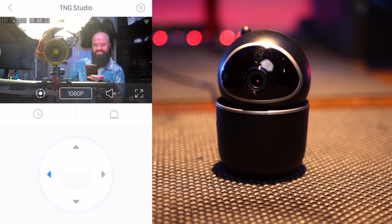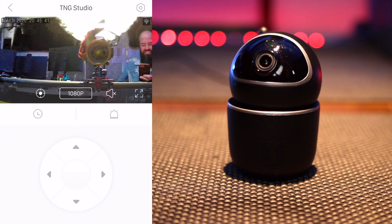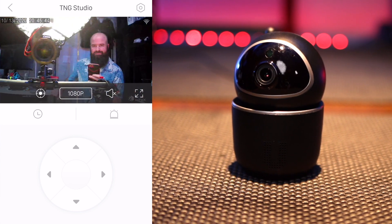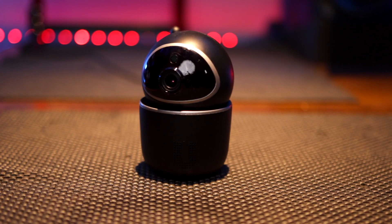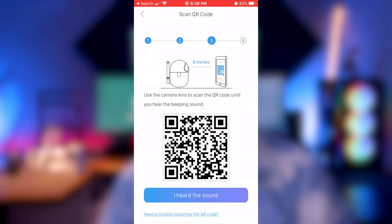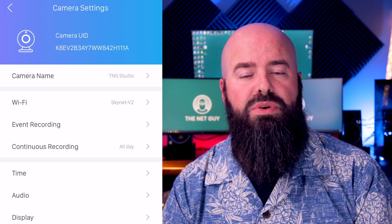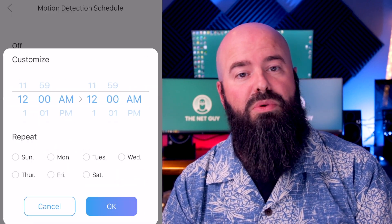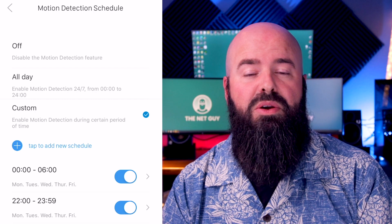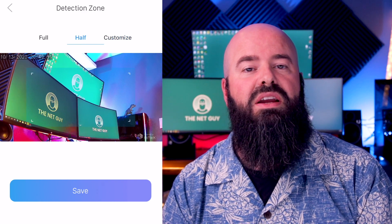Let's talk about the ways it's similar to other pan-tilt IP cameras. It has an app that you can control the camera with, including the ability to completely set up the camera without having to plug it into wired ethernet first, unlike some others. It has easy-to-follow voice prompts from the device, which was unexpected. You use your smartphone to show it a QR code that lets it connect to your 2.4 gigahertz WiFi. After a few additional steps, you can set it up to record events, alarm on motion, adjust motion detection sensitivity and areas, and even set up local recording to an SD card.